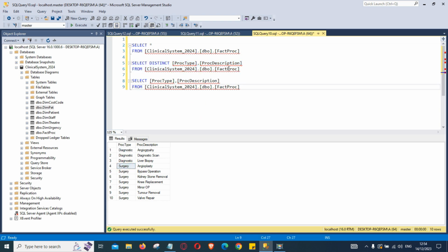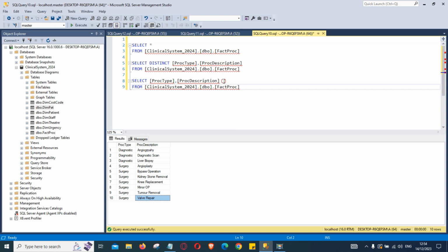But when we added proc description, there are 10 unique rows, because under diagnostic, that's angioplasty, diagnostic scan, and liver biopsy. But when we look at surgery, there are 1, 2, 3, 4, 5, 6, 7 unique rows that go under surgery. So this is how we can look at distinct sets of rows.